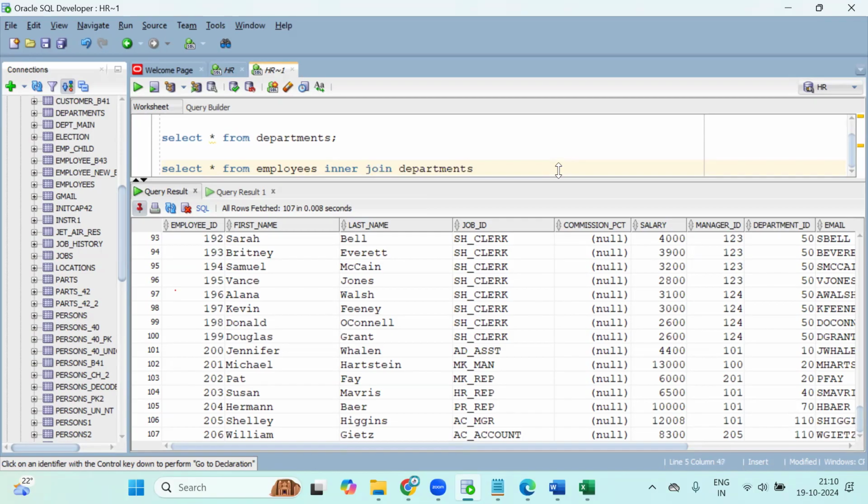here also you will be able to see 106 records only.